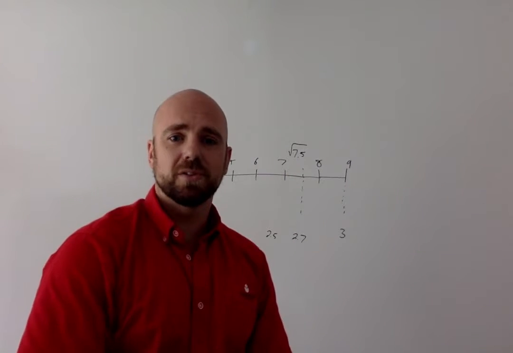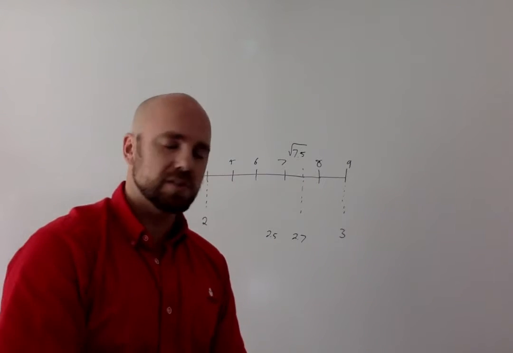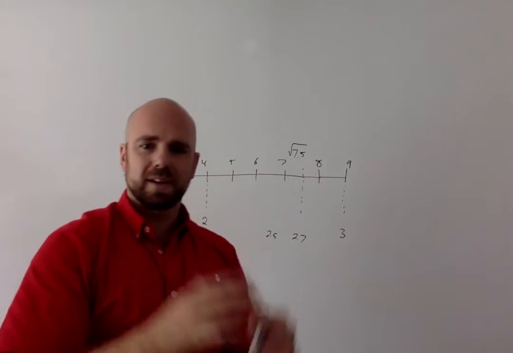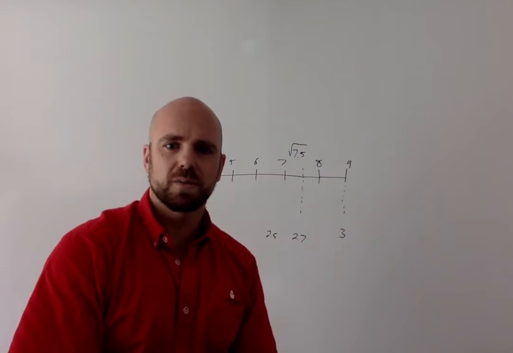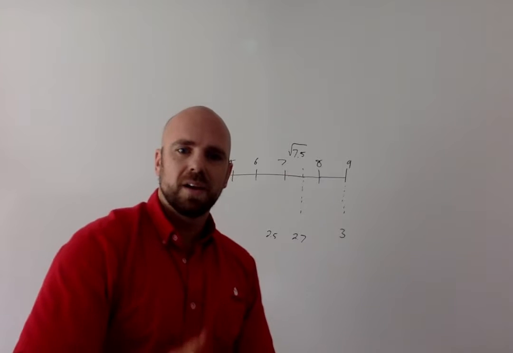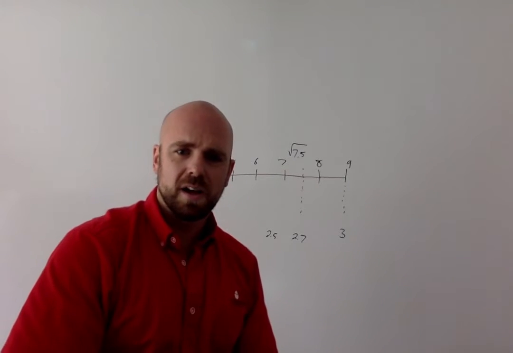What I can actually do is take my calculator and go 7.5 square root. And I'm going to get kind of a long number. It'll be like 2.7386127888, and then it might stop. Some of you might have more digits, some of you might have less.